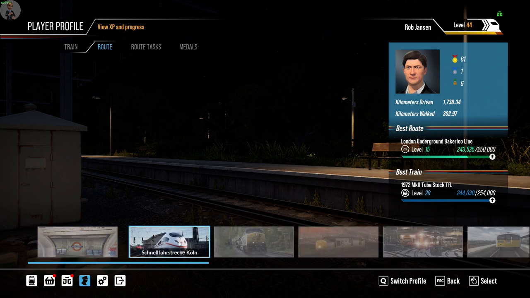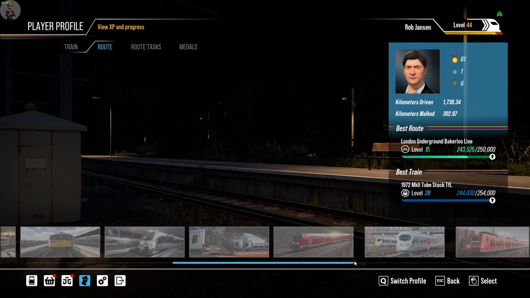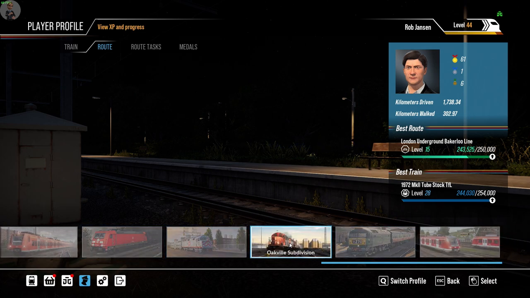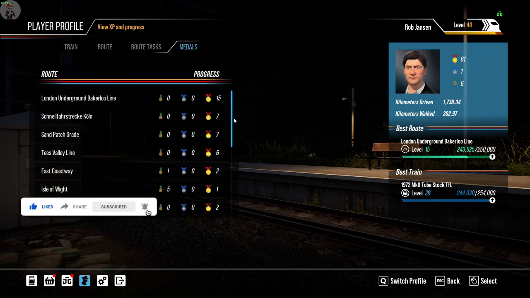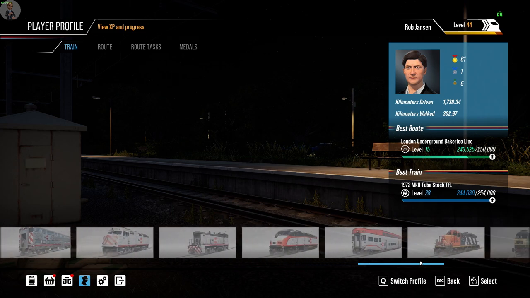The Bakerloo, the Schnellfahrstrecke, Sand Patch, as the base routes. You also have the preserved route collection with the Tees Valley, the East Coast Way, the new Isle of Wight DLC, the Rapid Transit, the Leer, Main S-Bahn, Hauptstrecke München Augsburg, Hauptstrecke Rhein-Ruhr, Ruhr-Sieg Nord, Peninsula Corridor, Oakville, and West Somerset, and the Rhein-Ruhr Osten. So there are a lot of routes already available. Of course, your route has your medals, which you received, and of course all the trains that are available in this game currently.